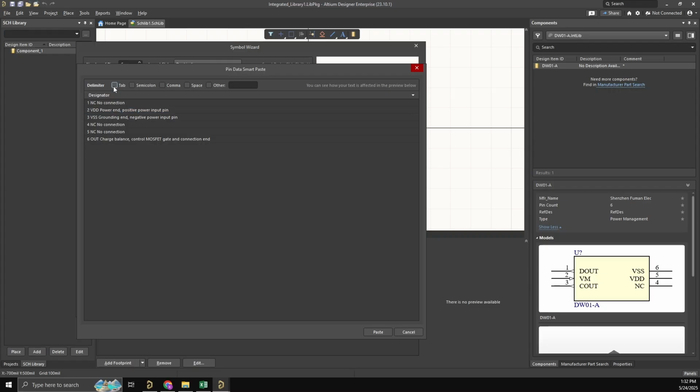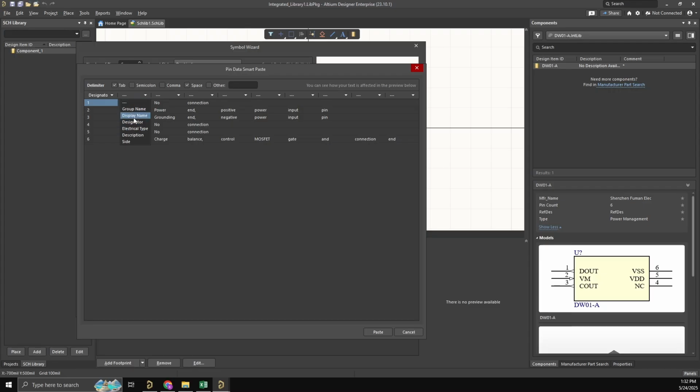The tab option is tab, semicolon, comma, and space. The pin connection is this designator. The second part is the display name.